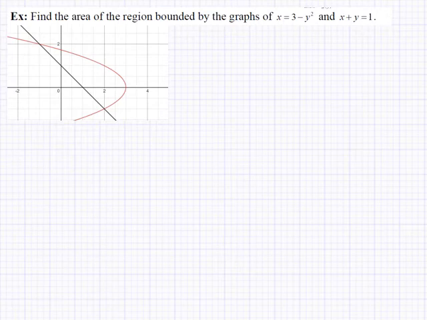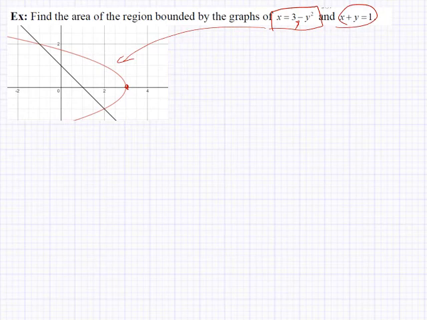And so if you look at this, if we were to graph, say, x equals 3 minus y squared, that would be a parabola, but a horizontally oriented parabola. In this case, the red curve is that parabola. Its vertex is on the x-axis instead of on the y-axis, and it's moved 3 units to the right instead of maybe, say, 3 units up, which you would typically do. And it's flipped over because of the negative here. So all these things you've learned before, just switching the x and y axes around. And then this is just a line, x plus y equals 1, which is this black line here. And so the area in between is clearly in this space in here.